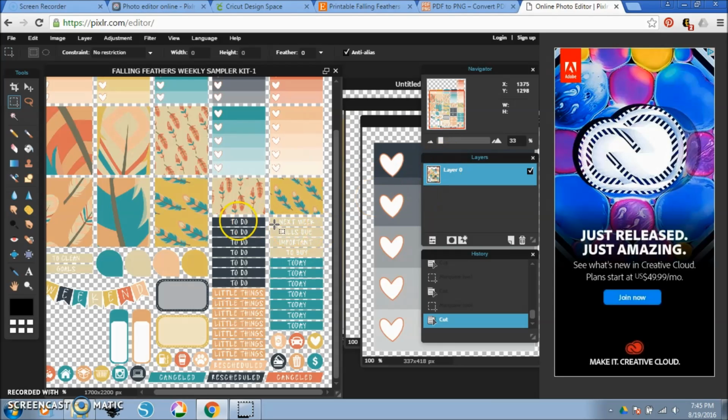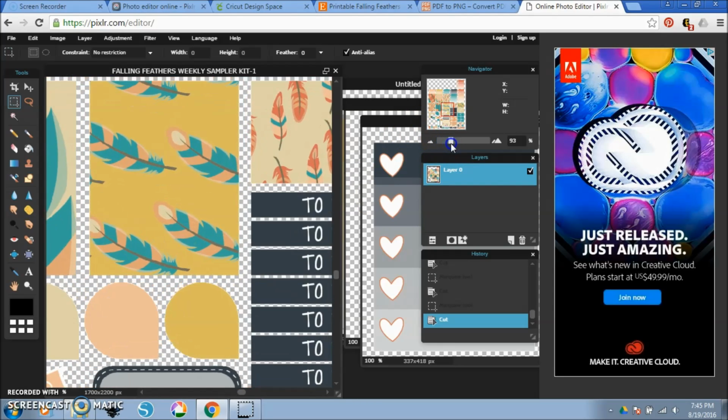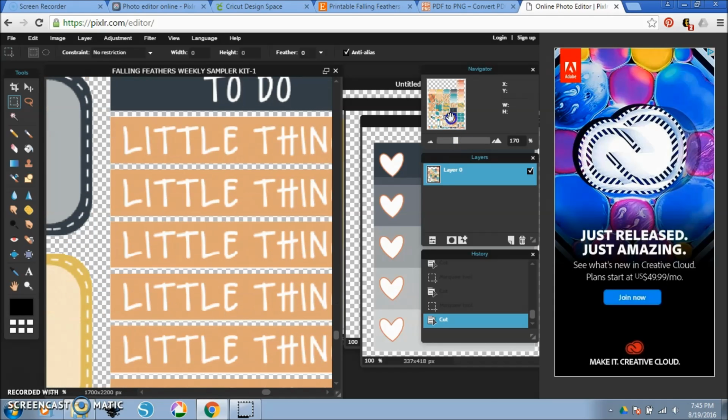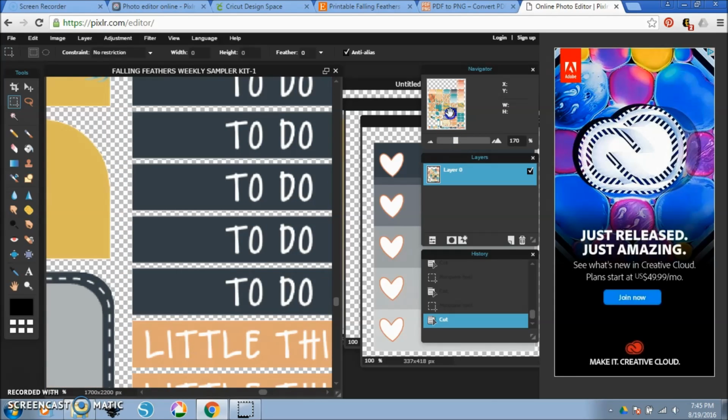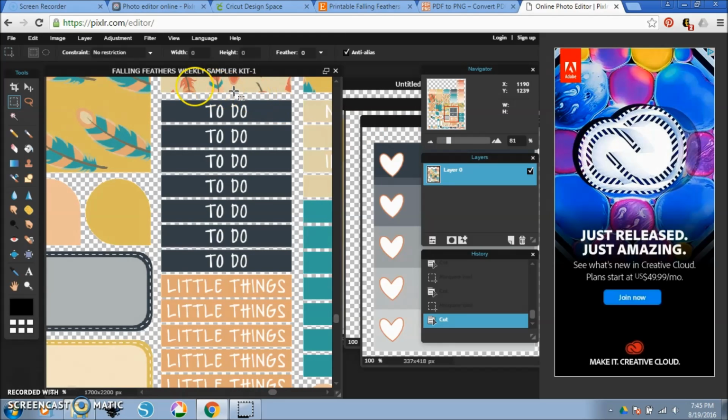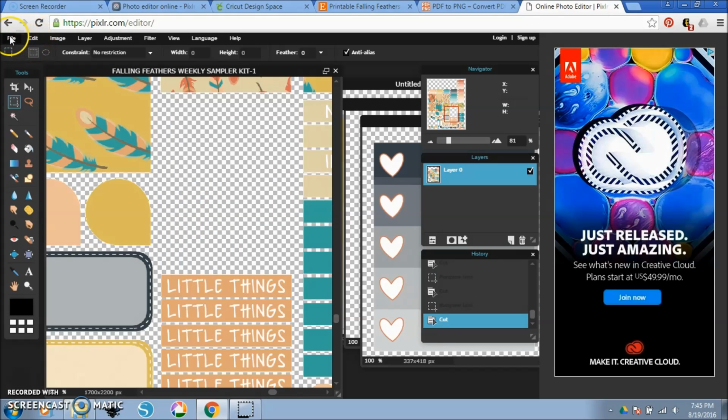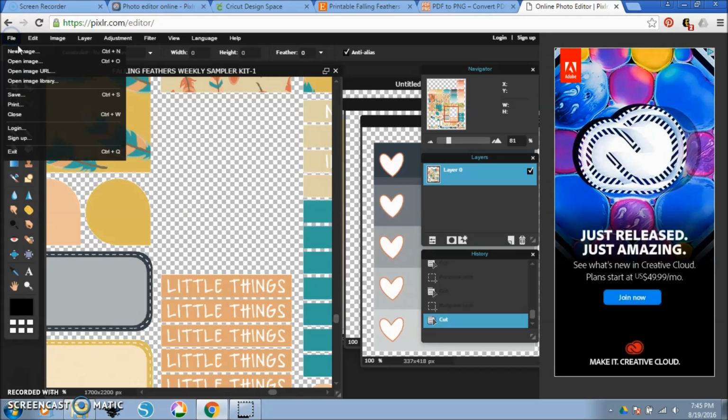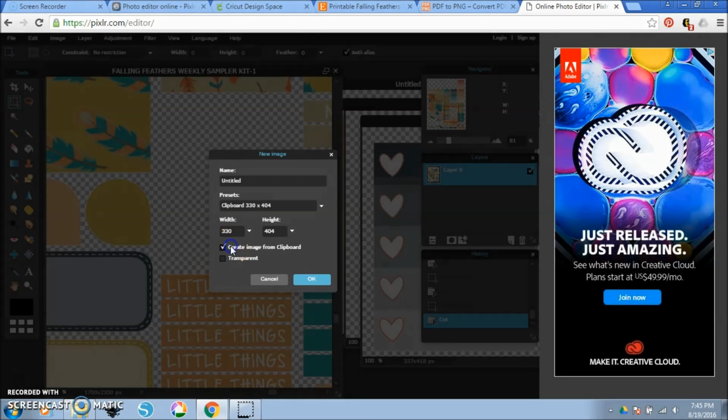So instead of trying to cut out these individual to-dos and little things, what we can do is use the marquee tool, select and cut out all of the to-dos. So Control X or Edit, Cut. Then we can go to File, New Image, Create Image from Clipboard, Transparent, OK.